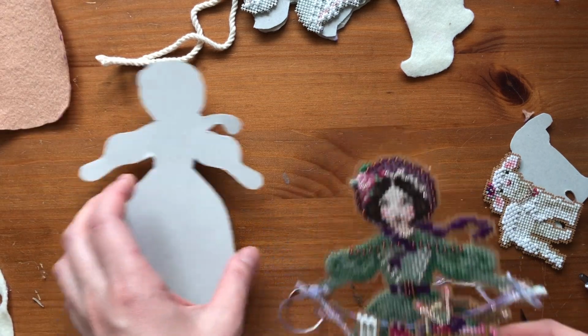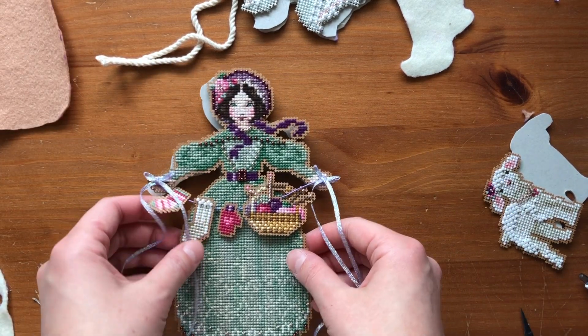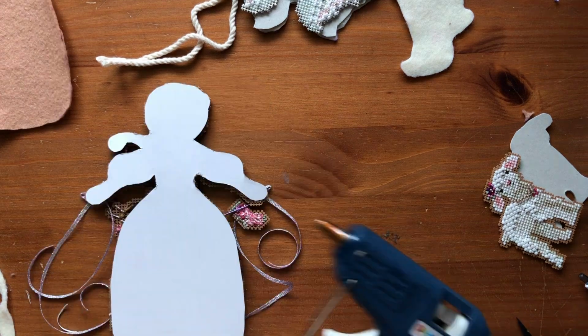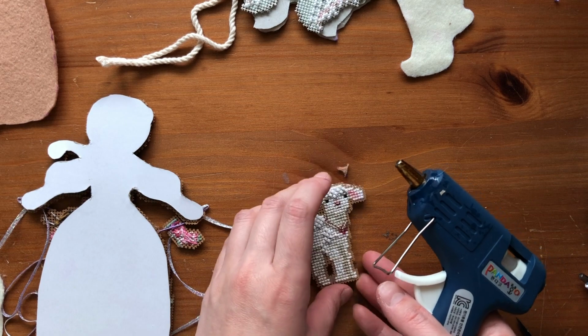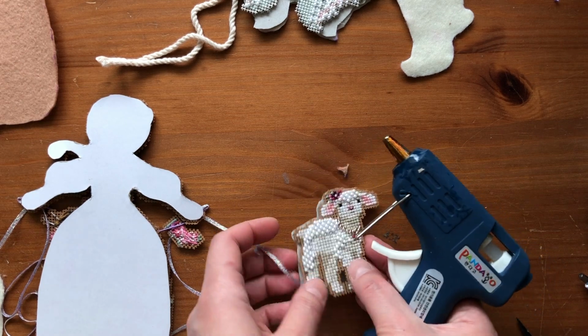I had to unplug my glue gun earlier because I wasn't ready for it, but I think it's ready now, so I only have a little bit left in this stick, so I'm going to do the lamb first and use a new stick for the angel.